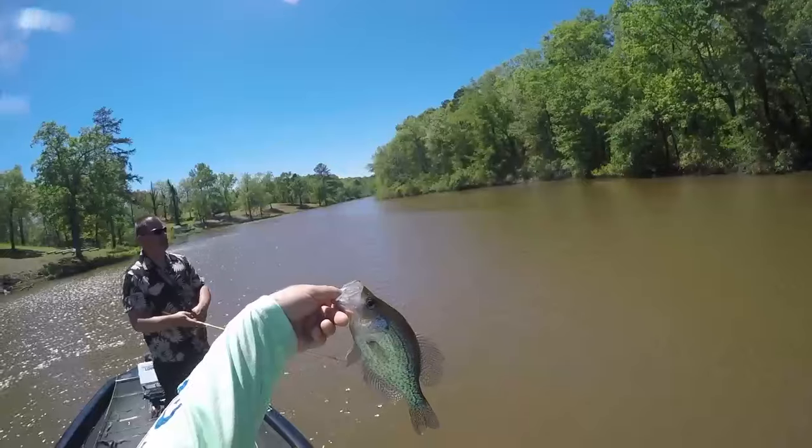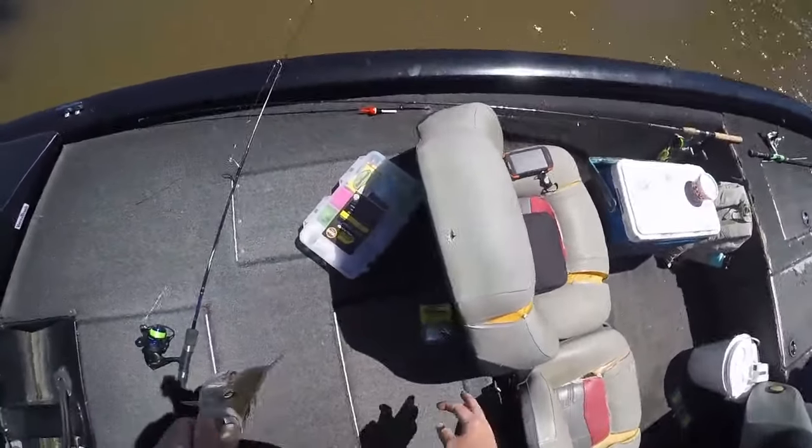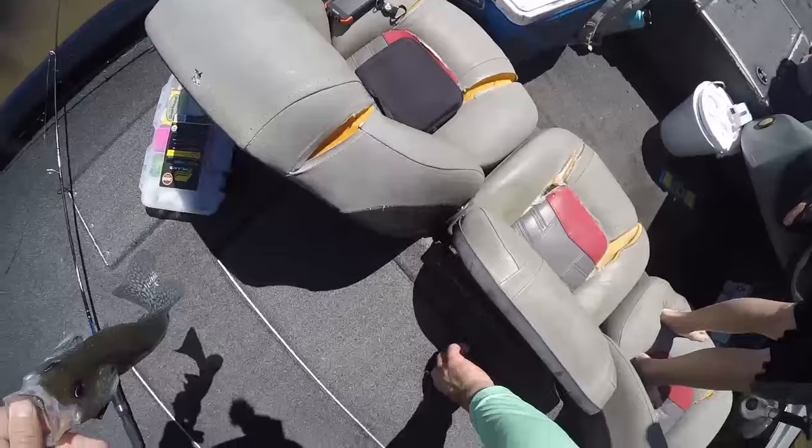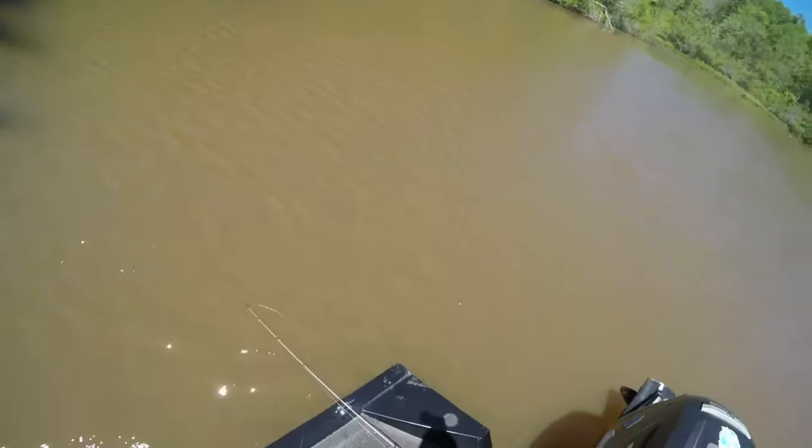Ooh, yeah. What a pretty crappie. That is a nice one. Just put him in the cooler. Put him in the cooler. Let's have you over for dinner.